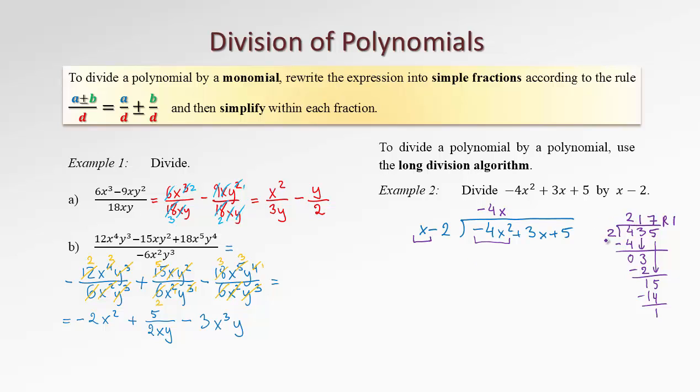Okay, now the second step would be to multiply our answer by the divisor and find out how much we divided out already. So let's multiply. Negative 4x times x is negative 4x squared, which is what we expected. That's what it's supposed to be. If it's something else, that means we've made some mistake. This first term of the product should be exactly the same as we started with. However, we multiply this negative 4x not only by x, but by the whole divisor. So we also need to multiply negative 4x times negative 2. That gives us plus 8x.